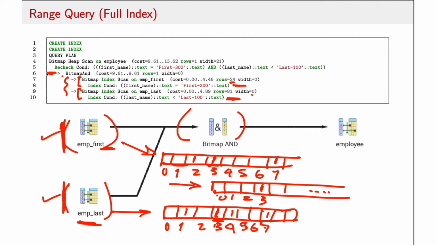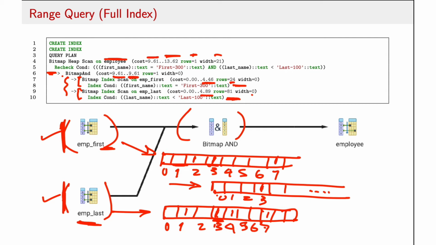And you can see that it's going to start at 9.61, which is a little bit after these guys get done. It wouldn't make any sense for it to start sooner than that. I'm not entirely sure why it waits that long. And it's going to be done almost immediately, right? It says 9.61 to 9.61. And then that's what's going to feed the scan of the employee table itself. So this thing gets done at 9.61. The startup cost for the scan that's actually going to give the employee data back starts at that point, and it's estimated to take 13.6 units of time. And it's estimating here that there's only one such row, and the width is as we'd expect it to be.